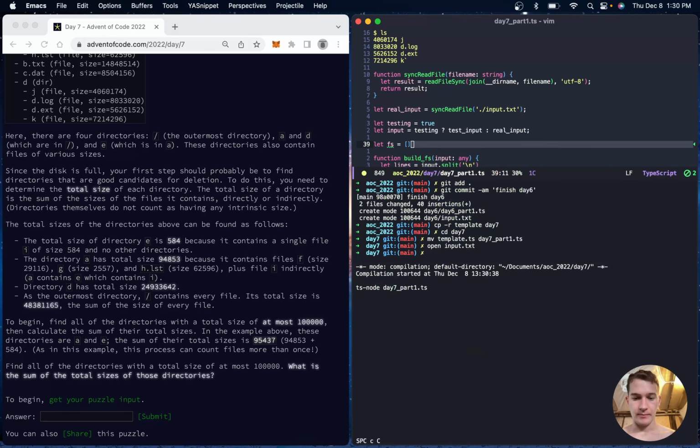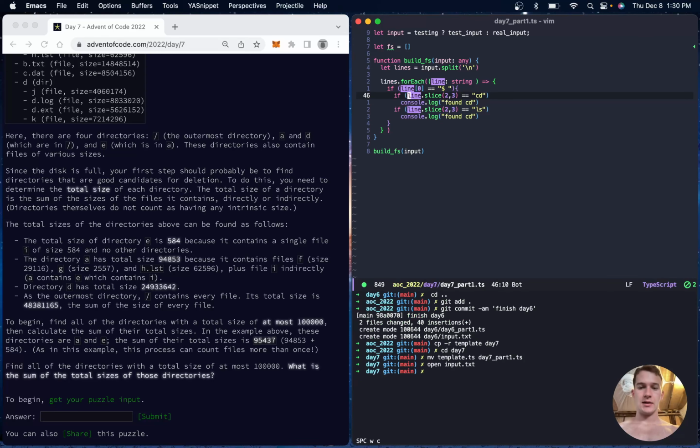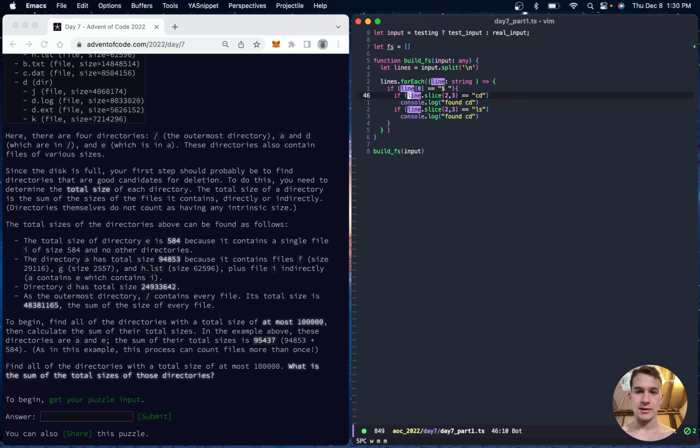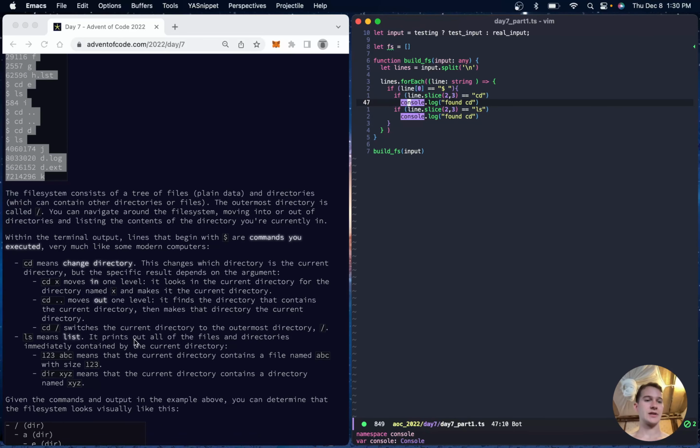Now can we compile? Yes. And we're getting no detection of cd or ls in our test input, which is incorrect. So what can we do about that? Starting to get sweaty. This problem's so hard.